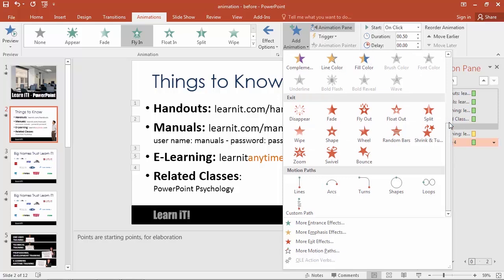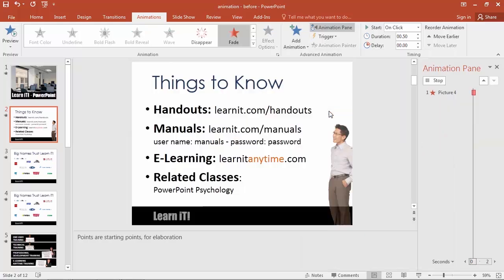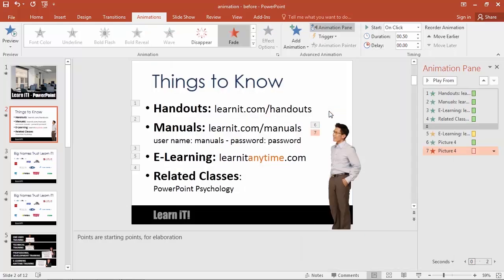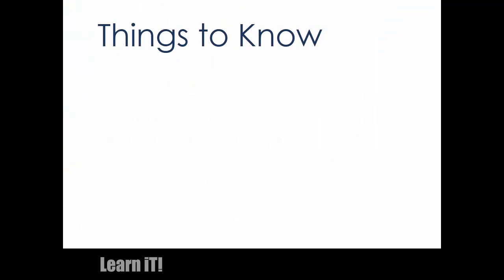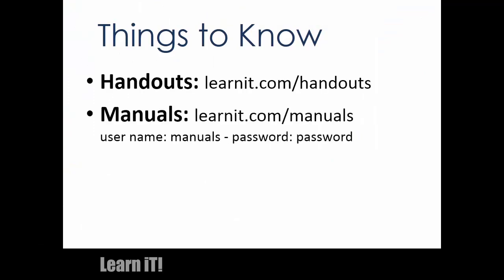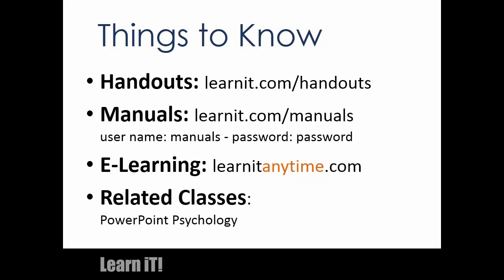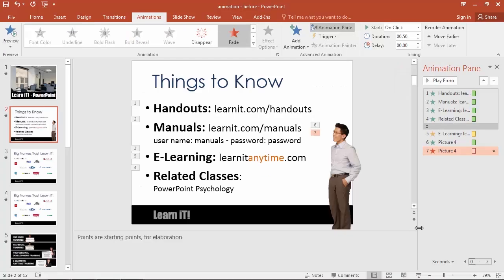Now, if you just want something to fade away, it's okay to make it fade. You don't actually have to have the guy leave, which can be kind of funny. Now, if I play this slide, you'll notice that in come the bullet points, and then e-learning gets called to, and then the guy slides in and slides away. And I might think to myself, I really kind of wanted that guy to slide in the beginning. Well, okay, here's how it works.